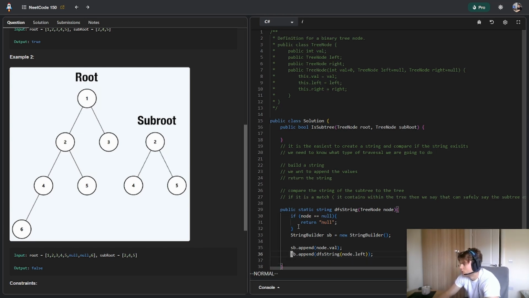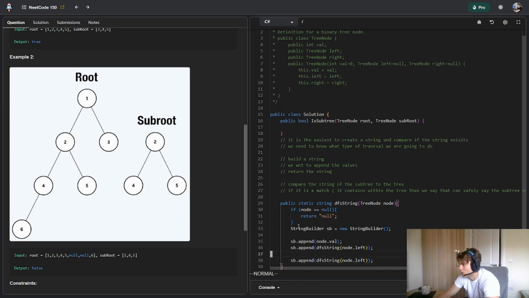Yes, yank this because that's what it's called. Okay, get rid of that space. Let's say it's right. And then return sb.toString.